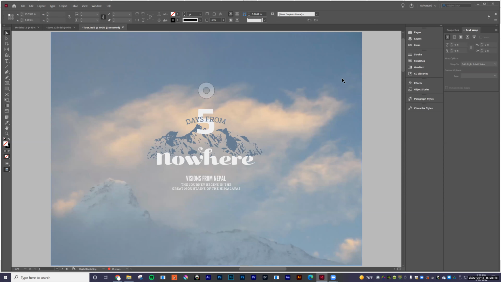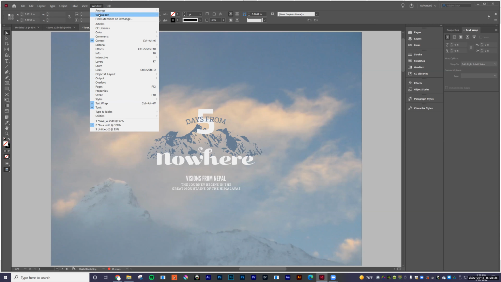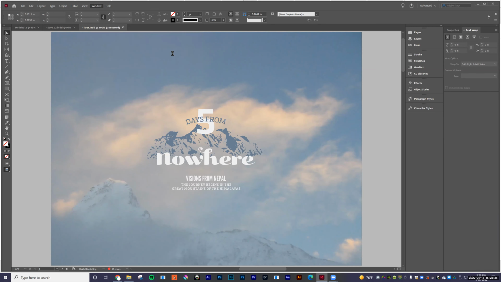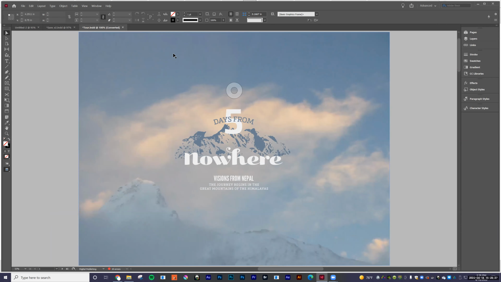If I ever get my panels discombobulated, I can go back to window, I can go down to workspace, and then I can choose one of the given workspaces. Most of the time we'll be working with advanced, and I can go down and click reset, and that will reset that particular setup.